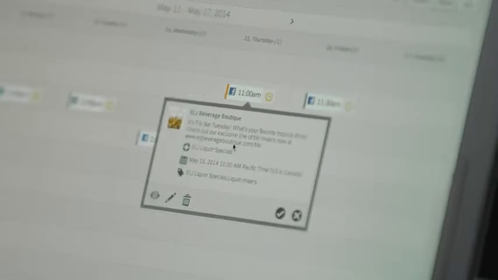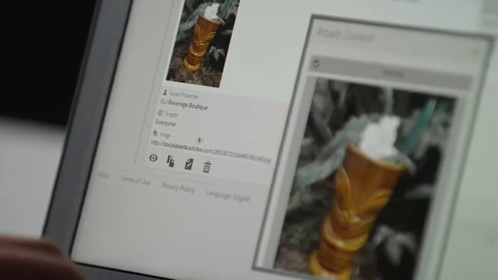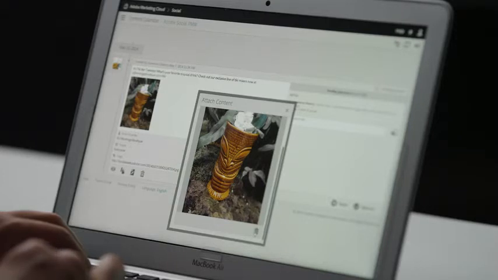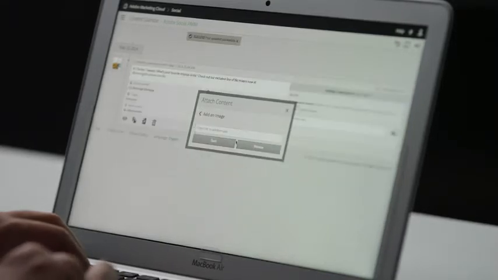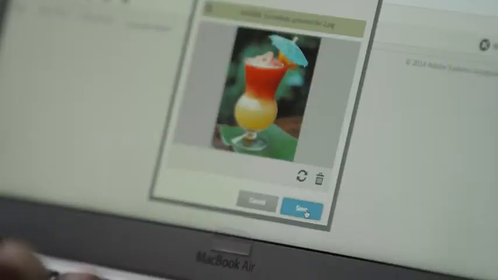Let's go check out Thursday's post and see what needs to be changed or edited there. We'll go ahead and enter edit mode and take a look at any notes. Looks like the agency team is requesting that our creative team update the image with the latest approved Tiki Cup image. Okay, so let's go ahead and replace that image. Here I have the older image. I'm going to go ahead and discard that one and add the new image from a folder of approved assets that my creative team has already given me. Great. Let's go ahead and save that.